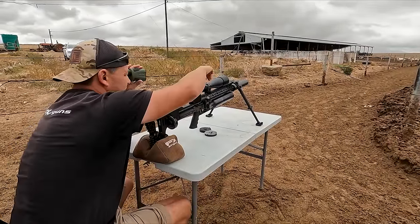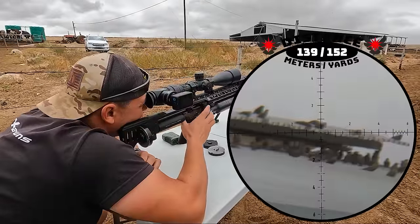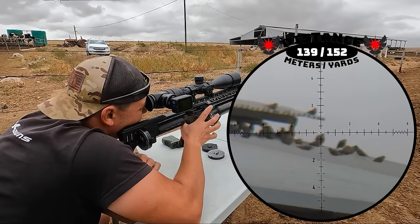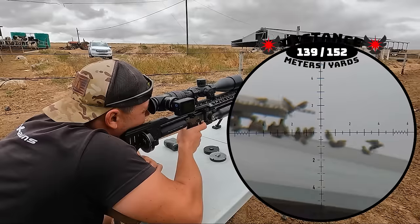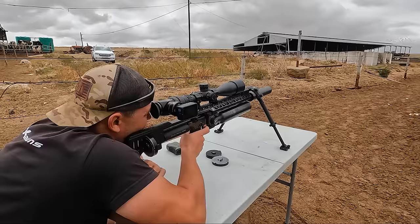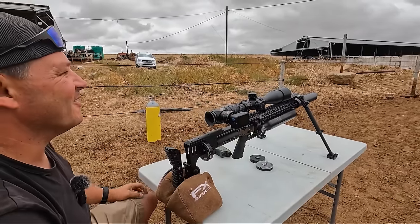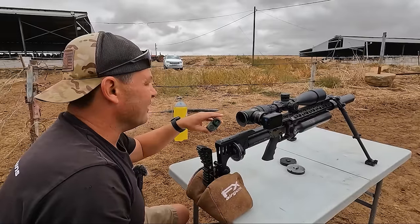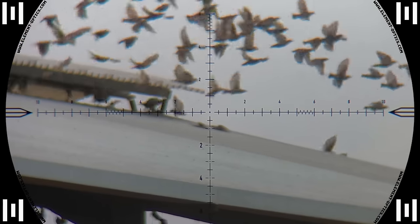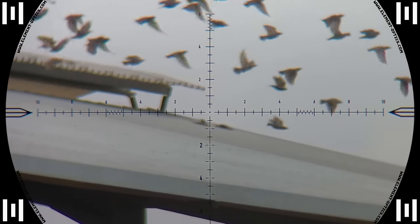139 meters — 4.78 mrad. Just look at all those bastards over there. Let's go for those. I got two down with one shot at 139 meters — two starlings with one shot. That made my day! By the smile on my face you can see how much I absolutely hate these overpopulated invasive birds. Getting two down with one shot was an absolute bonus. Just look at their sheer numbers — absolutely disgusting.